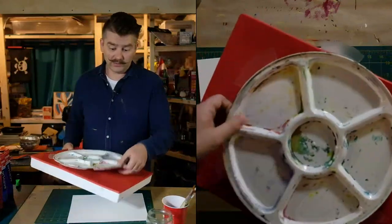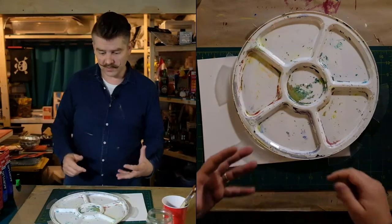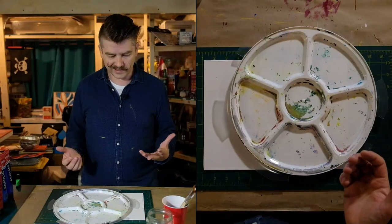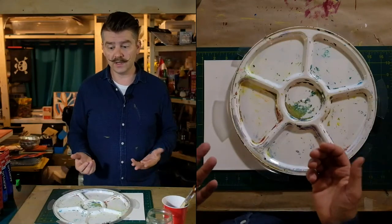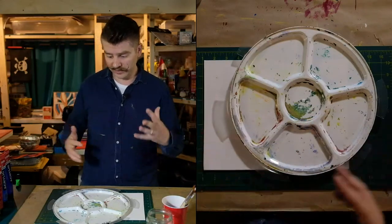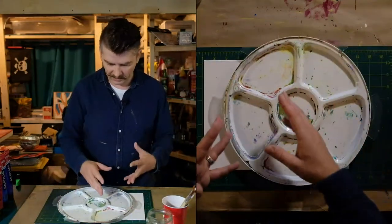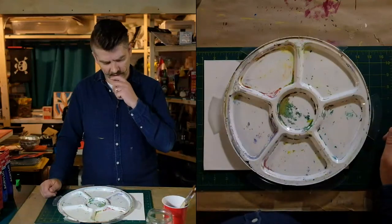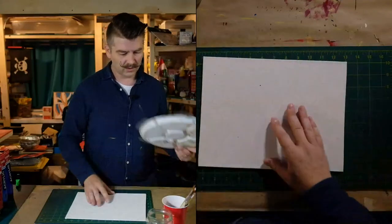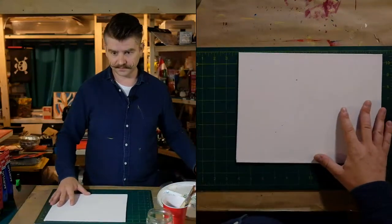Anyway, I'm always interested in anything I can do to make my painting process easier and less confusing, so that I have to do the least amount of thinking possible. I'm always asking how I can make this so that I'm not having to pause and wait a second, so that I can just look at it and go, boom, okay, I'm done, I'm just going to move on and keep on painting. So that was a little addition that I made over this past week.